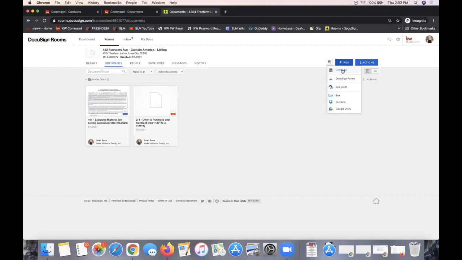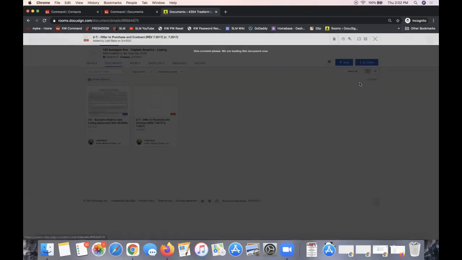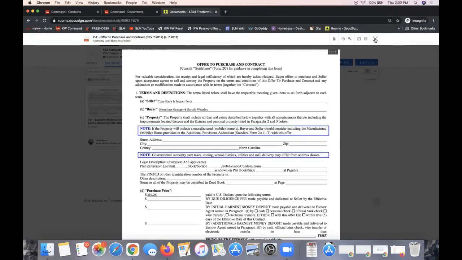If you have another PDF from another transaction you want to practice with, great, you can pull that in, or you can just watch on my screen if you do not have a PDF to practice with, either way. All right, so I added that PDF in, again, by clicking on Add on the top right and from Computer.